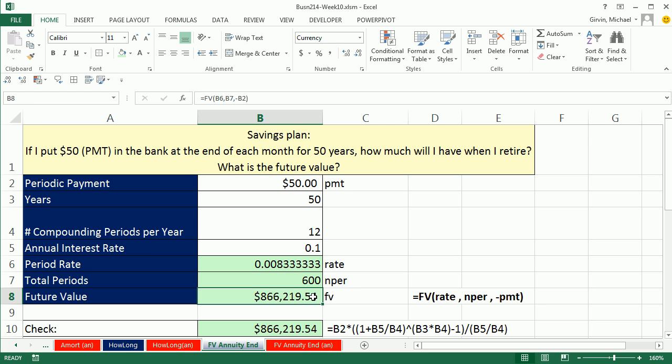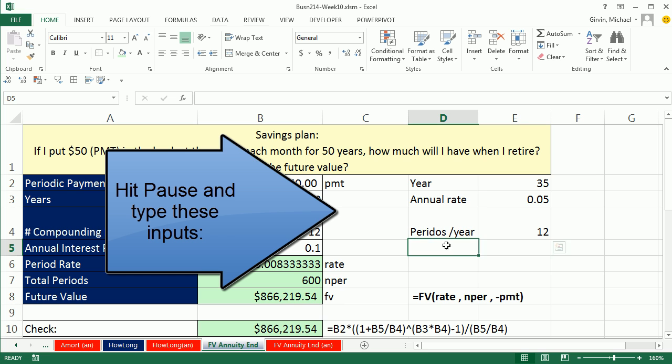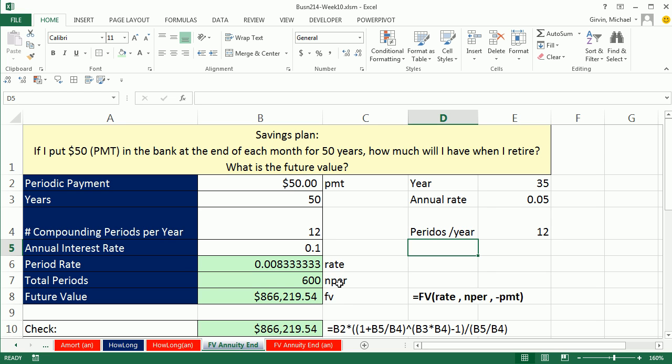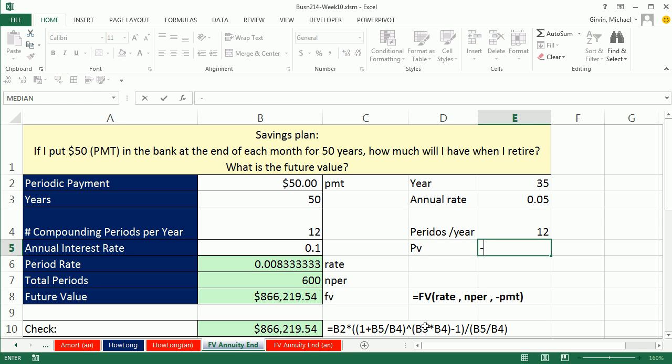Now let's just assume something. Let's say you get this on the day you retire, and we want to figure out how much we can withdraw each month. We're also going to need to know what the present value is, because we're going to have withdrawals each period. Well, that's the amount we got on the day we retire. But if we immediately put it back in the bank and just let it sit there, then that would become the present value. And guess what? We're going to call this a negative. And so I'm going to go minus this.